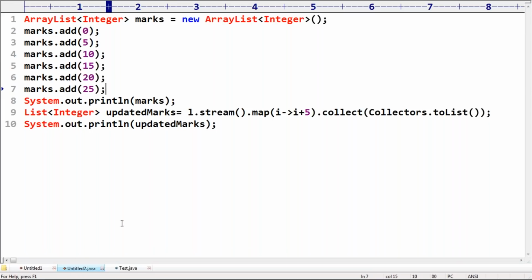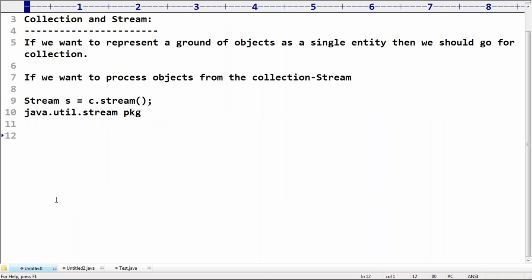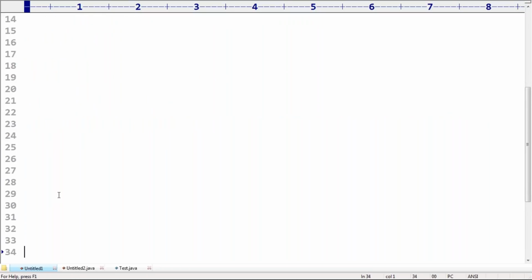Clear, right? So now we are discussing the streams concept. Can you please tell what is a stream? If you want to process objects from a collection, then we should go for the streams concept. After that, how to create a stream, how to use the filter method, how to use the map method, you people should be aware. Some people may not have attended yesterday's session, so just see here.